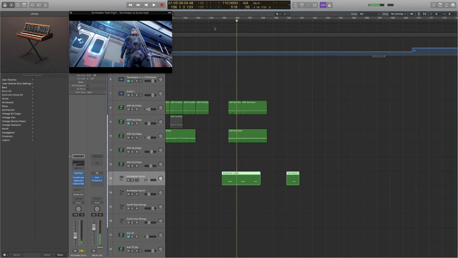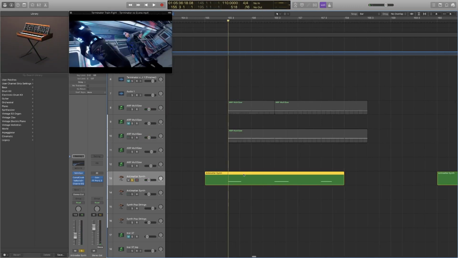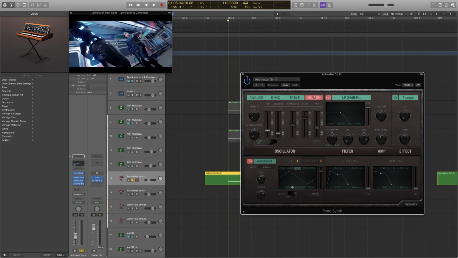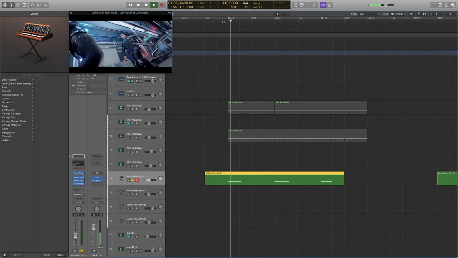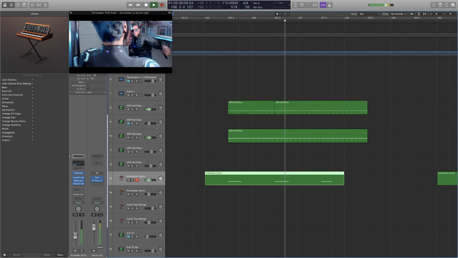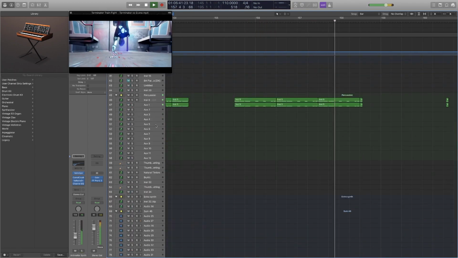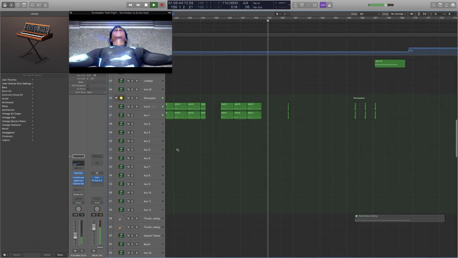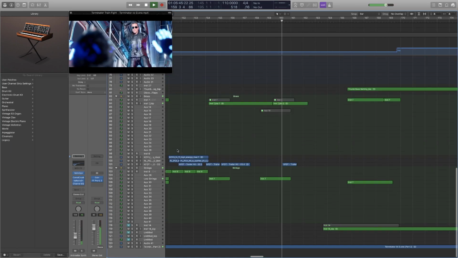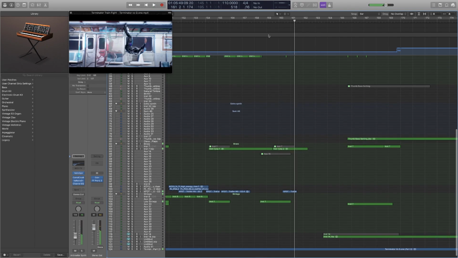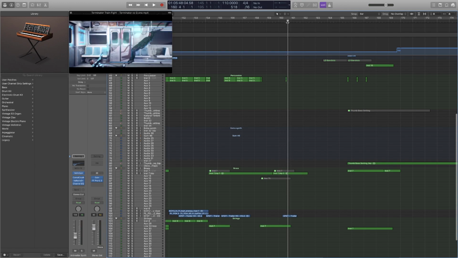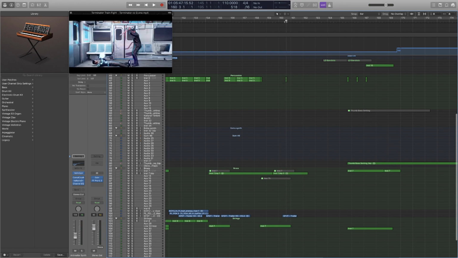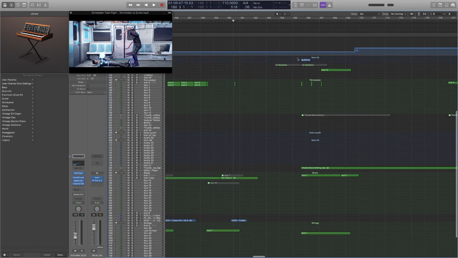Okay, my CPU is dying again. Nothing new. And this is another synth from Retro Synth, the same one which comes with Logic. Add some Camel Crusher and some reverb and stuff like this. Added some brass again right before G.one throws that ball of energy, whatever you want to call it. I don't remember what it's called, but yeah.